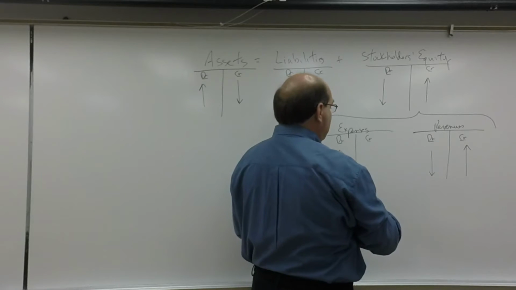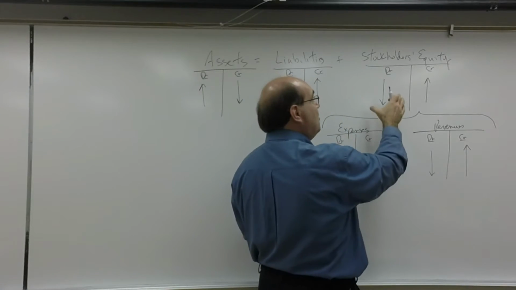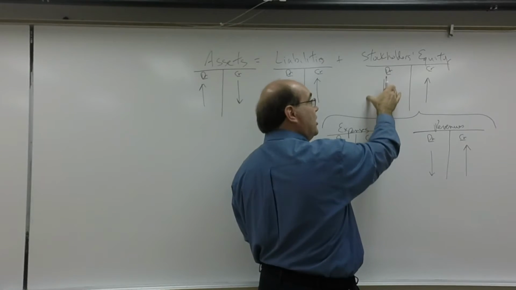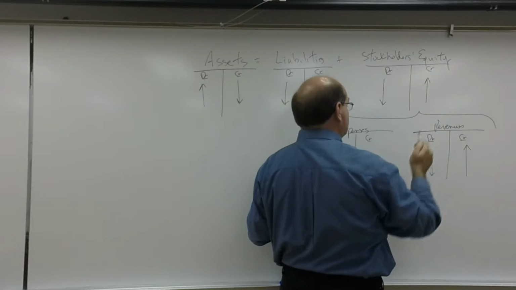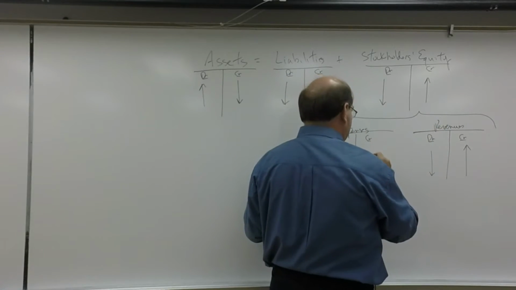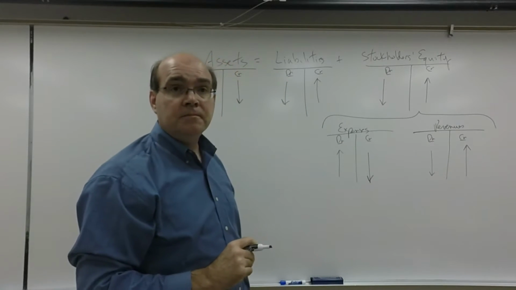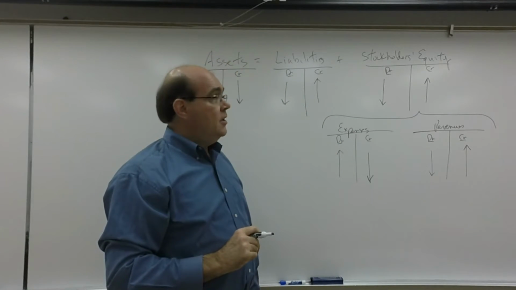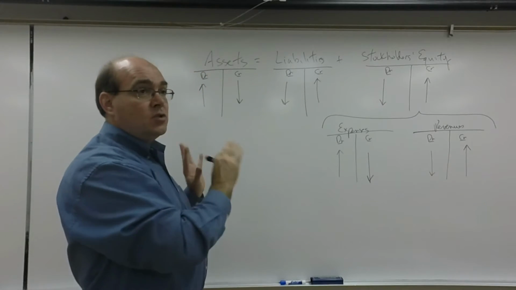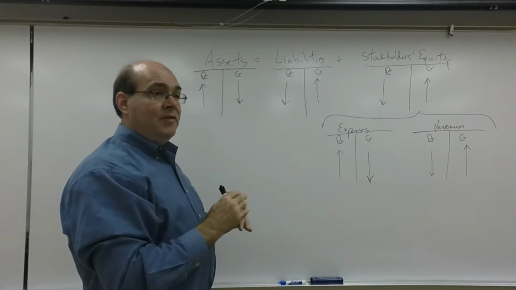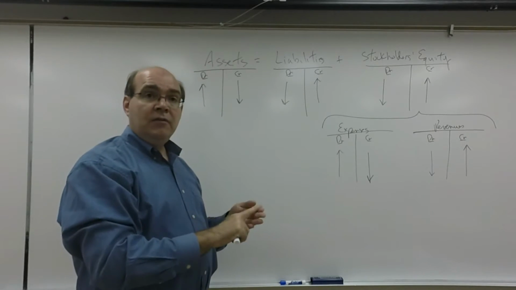So the expenses are debited not because they have anything to do with assets. They don't. They're debited because they're representing a reduction in the value and equity of the company, just like the revenues represent an increase. On the other side, a decrease if you had an expense would be with a credit. Okay? So it's really important to understand how these work, because you have these 5 types of accounts: assets, liabilities, equity, revenues, and expenses.